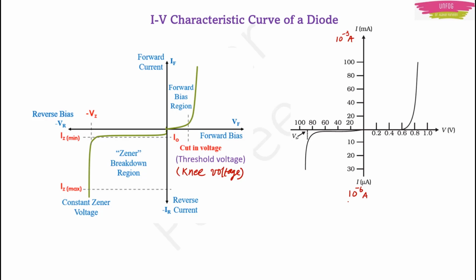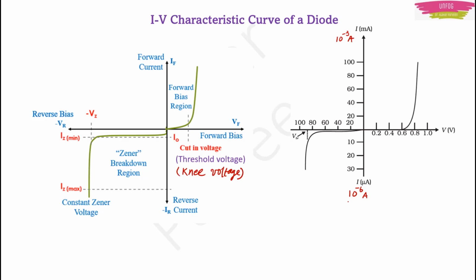Though if you increase the voltage, that current is not going to change unless you increase the temperature. For every 10 degrees centigrade rise in temperature, that current, known as saturation current or I naught, will become double. Okay, every time. So if you increase this voltage more and more in reverse bias, at a particular voltage a large number of electrons and holes are produced.